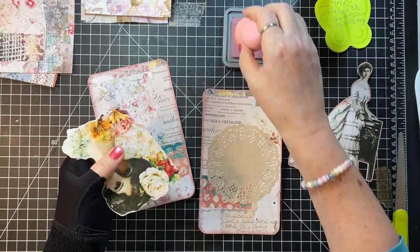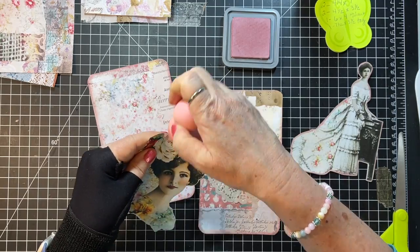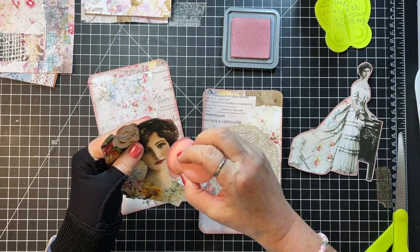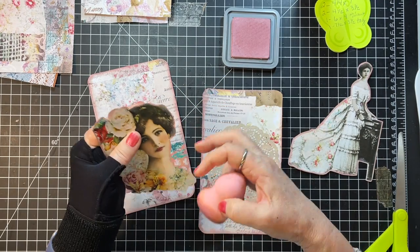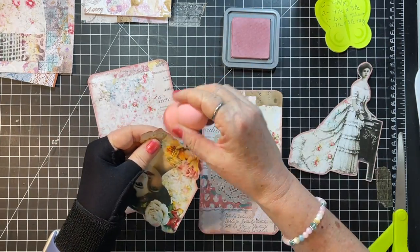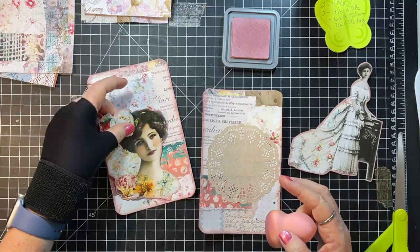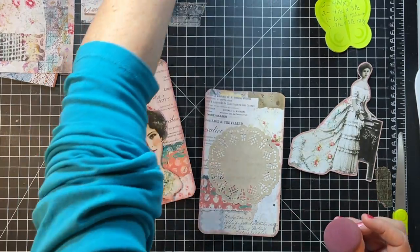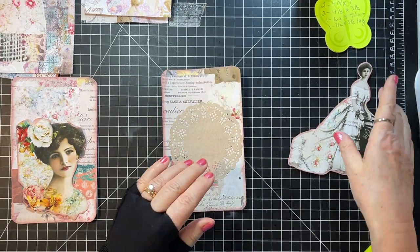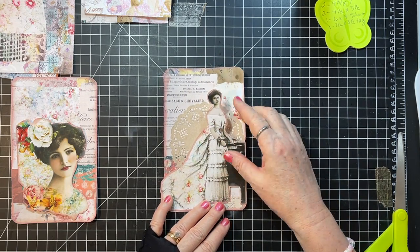So that's what I think I'm going to do today. And I'd like to spend a little time still sorting and working on my room. I've done quite a bit, and I've de-stashed a bunch in my Etsy, and I have a box for each of the retreats that I'm going to, and so I'm getting there, but there's still more to do, so I'd like to work on that a little bit today, maybe.